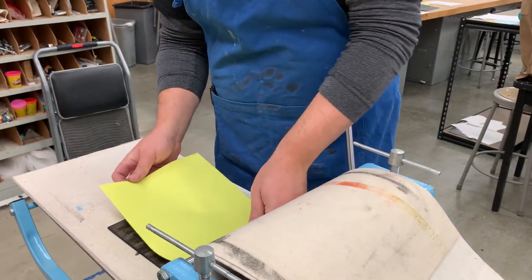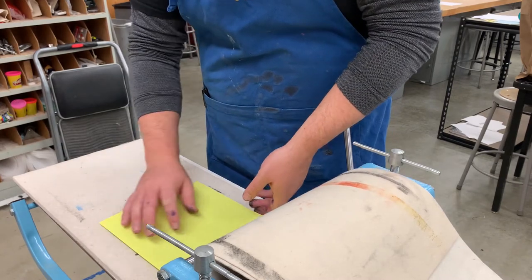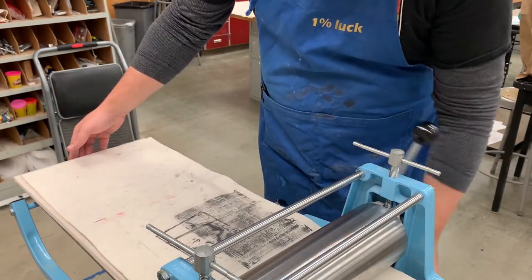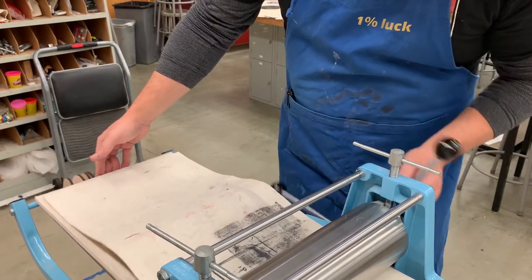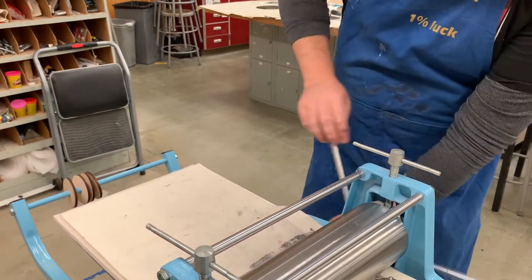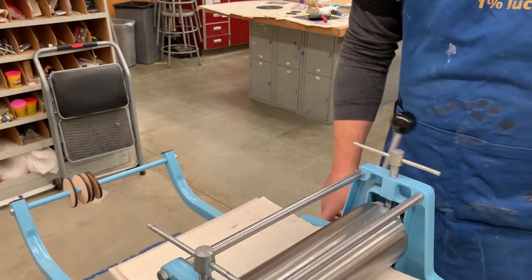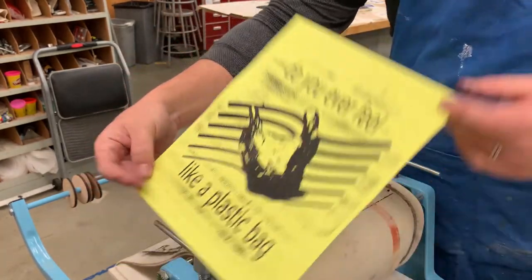I have a student-made plate and I've inked it, and this is a printing press. It pushes down with a lot more force — you can adjust how much it's pressing down. I'm laying felt down on top, which has a squishing effect, and I have some felt underneath the block too. If I have the pressure set pretty high, you can actually hear the wood crunch and you'll end up warping your plates. But it does create a nice even amount of pressure so that you can get a nice result in your print.